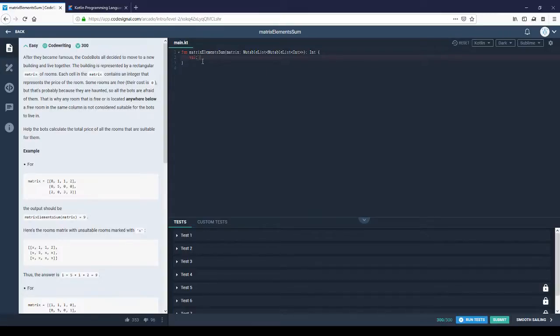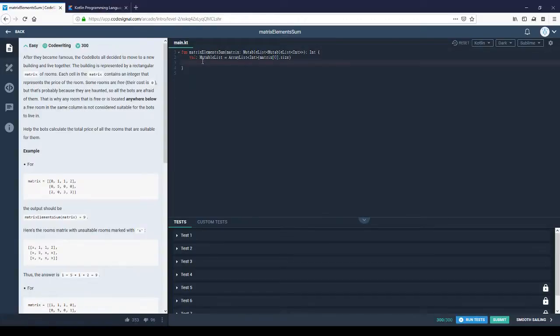which is a mutable list equal to a mutable array list of Int, and it is of size matrix[0].length, or size. It's a list, so it's size.